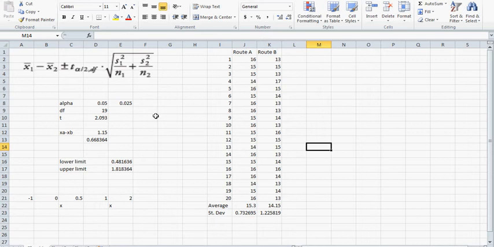So just the one final thing I want to do before I end this video is make it clear, if you had results where your lower limit's negative 0.5 and then your upper limit is 1.8, I just want to be really clear about this. This would not be significant. Okay, sorry, it would be significant, but it wouldn't give us a result of which one's faster. Based on this, x is somewhere to the left of 0. The actual difference between the two roots, either one could be bigger than the other. That's what that tells us when we have 0 in that range.